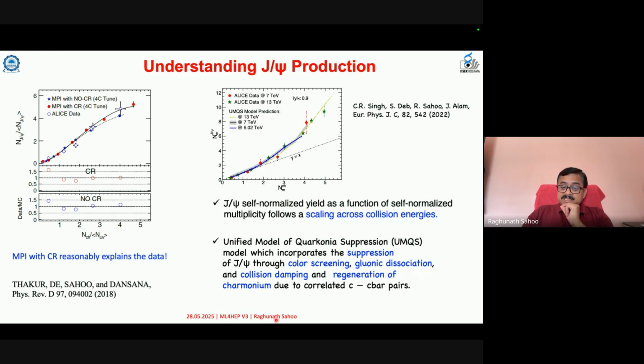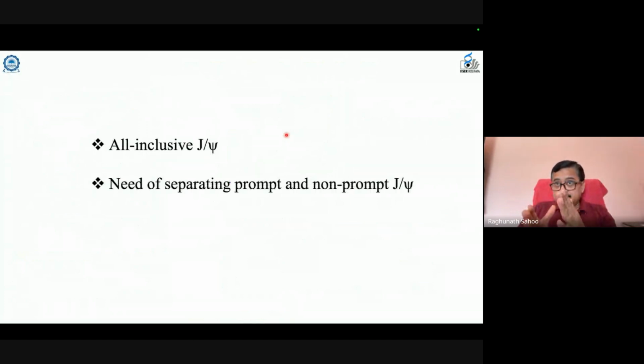The behavior is explained in this framework and it is reported in EPJC from my team in collaboration with Professor Jan-e Alam from Calcutta. So with these ingredients in the theoretical picture, we could explain the J/psi yield as a function of multiplicity. Does it tell me that pp collision produces J/psi suppression? Although I have an ingredient of suppression here, I also have the regeneration in the game. You have to keep in mind that based on one experimental paper, you can have several theoretical papers. Unless this is theoretically proven, I stay at the conjecture level that proton-proton collisions produce QGP-like signals. Now, as I repeatedly mentioned, my experimental measurement and the theoretical estimation, still my last slide was with inclusive J/psi. Let me go to separating prompt versus non-prompt J/psi.